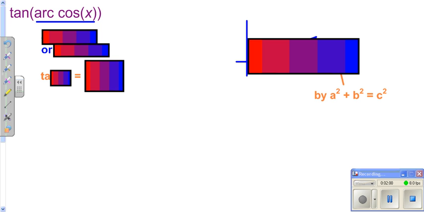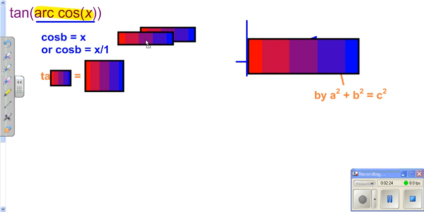We're going to do the same thing here. Arc sine or arc cosine, cosine inverse, same thing. It represents an angle. So if you're just looking at what's highlighted right here, it represents an angle. What does it mean? It means the cosine of some angle, we'll call it B, equals x. You could call it anything you wanted. Or you could say the cosine of B is equal to x over 1. It's nice to have that because that allows us to go ahead and draw ourselves a triangle.